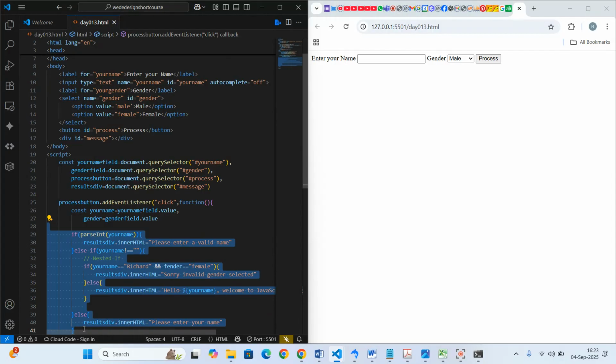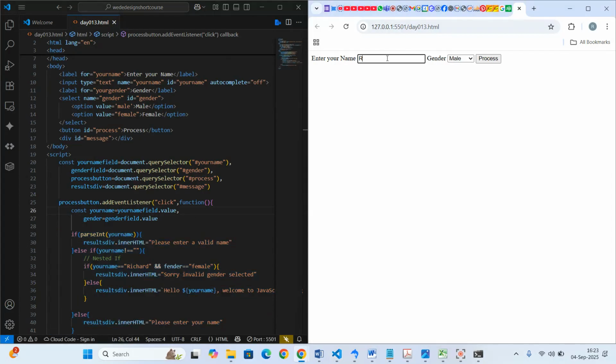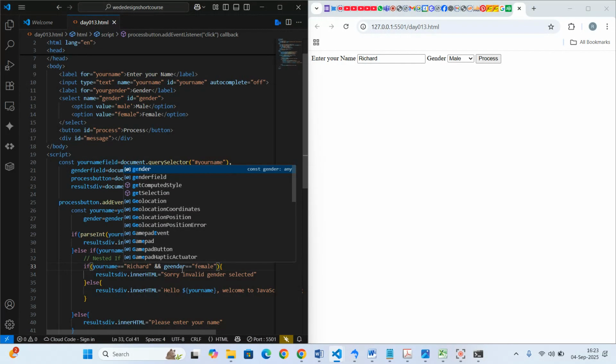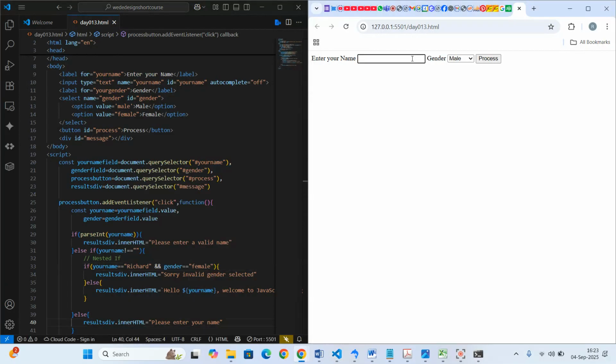And that is very, very common when you're writing a program. So if I come here and I typed Richard and I picked male, it should be okay. This should be gender, I think that's the error that I'm getting. Yeah, so if I typed here Richard and male, it will tell me Richard welcome JavaScript.